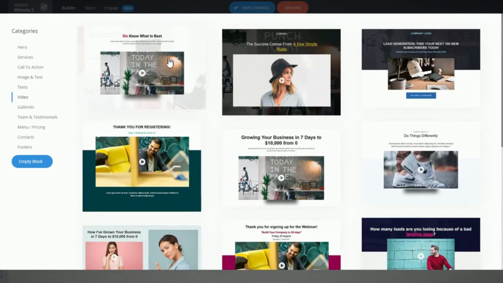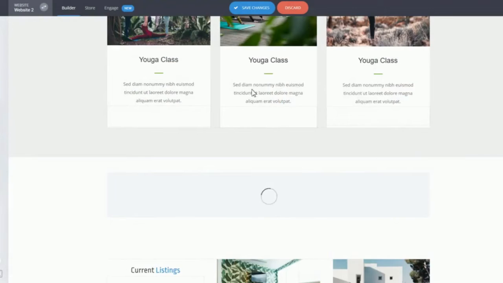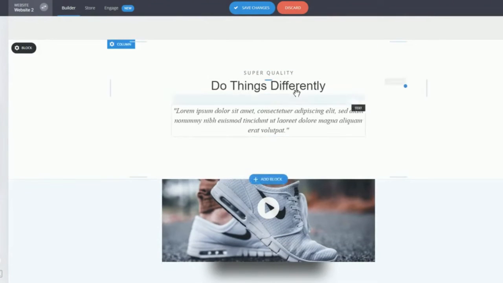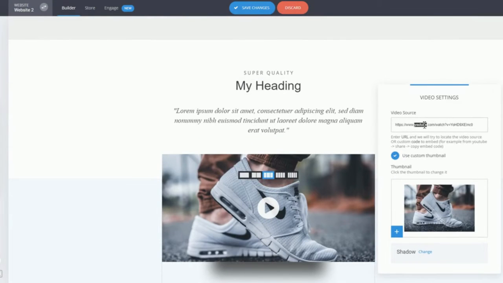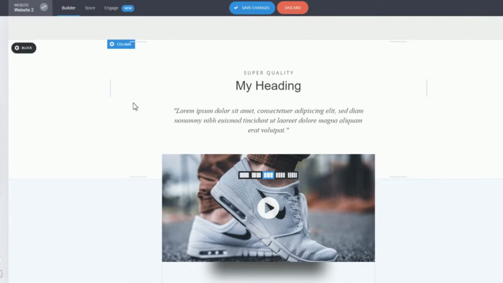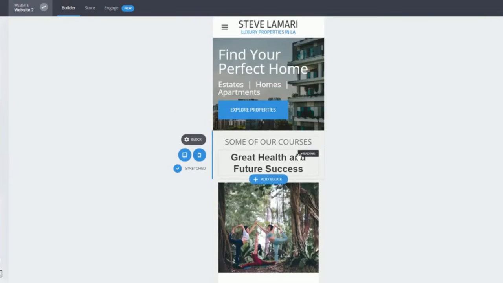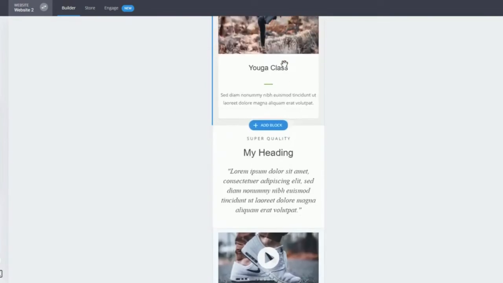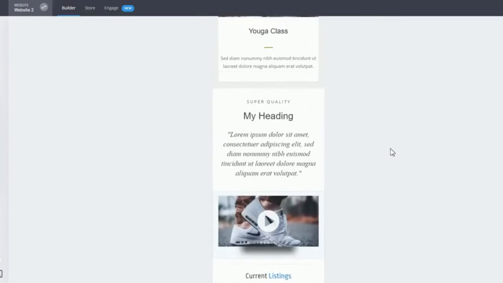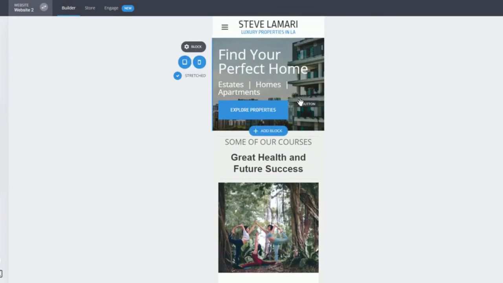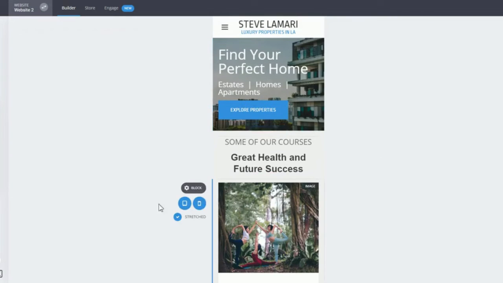Let's say that you want to add a video instead now. You can just click on it and have a video section with some text where you can just modify like this, edit the video, enter the URL, and have a completely different section for your website. And as you can see, it's really beautiful, and they scale great on mobile devices. So if you click on the mobile icon, you see how everything fits very well on mobile, and you don't even have to modify anything. It just scales the way it's supposed to be. But if you want, you can also do some modifications, but we'll look into that in another video, and how you can modify your pages on mobile.